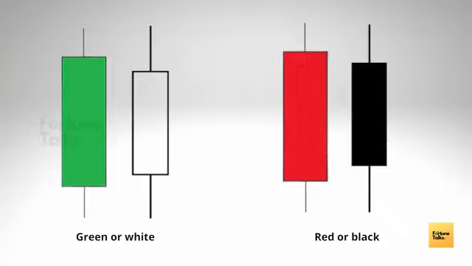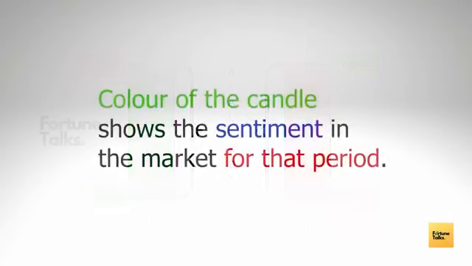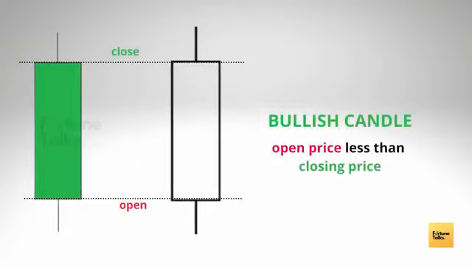Sometimes it might be white and black depending on the settings that you use, but most commonly it's green and red. And a very important feature is that for green and red bars or candles, their opening and closing prices are at different locations. The color of the body of the candlesticks determines if the candlestick is showing a bullish or bearish price movement. That is, if the opening price is less than the closing price, then the body of the candlestick is green or white.